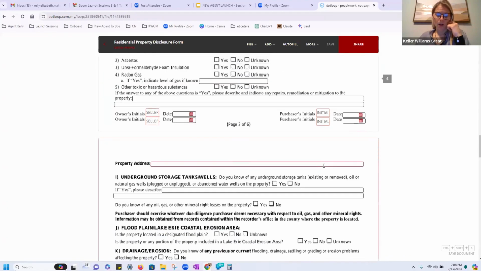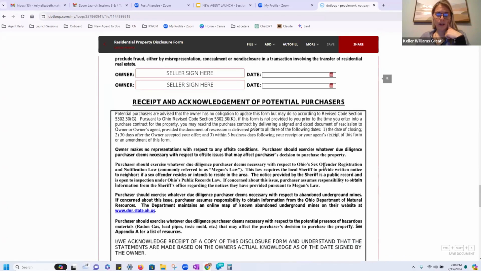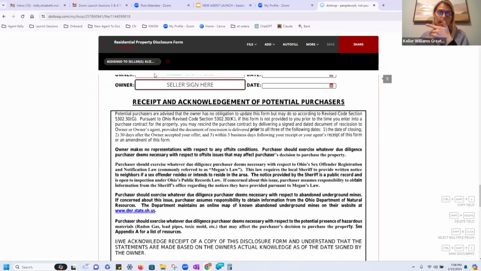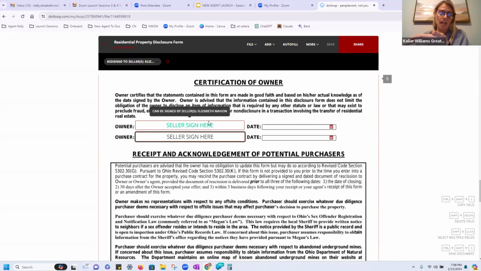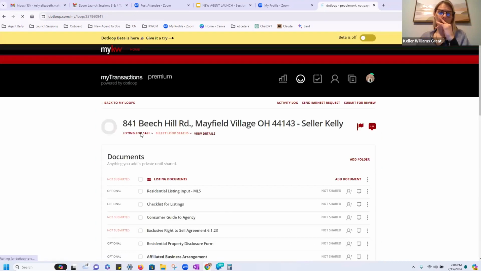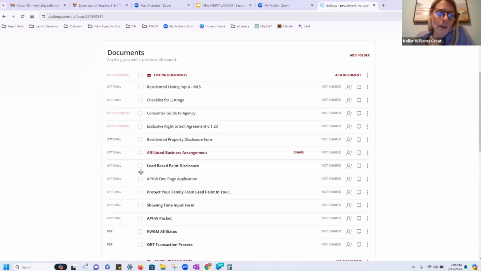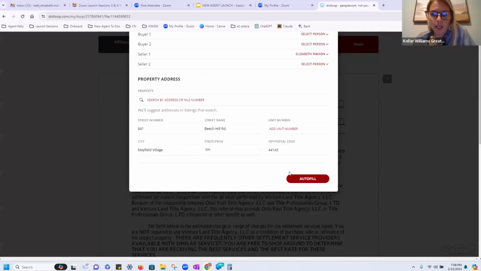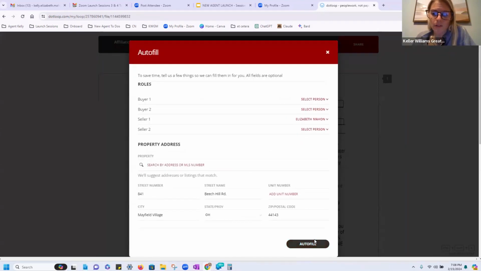Again, have them fill all of this out and then sign it. So you can still assign it to them to sign, but when you go, I'll show you what to do here. So we filled out all these documents. We're going to pretend like we filled out all the documents. Let's go ABA. We need them to sign. This one, you can autofill.